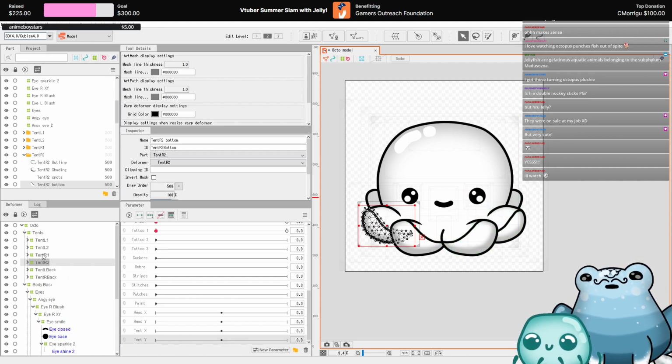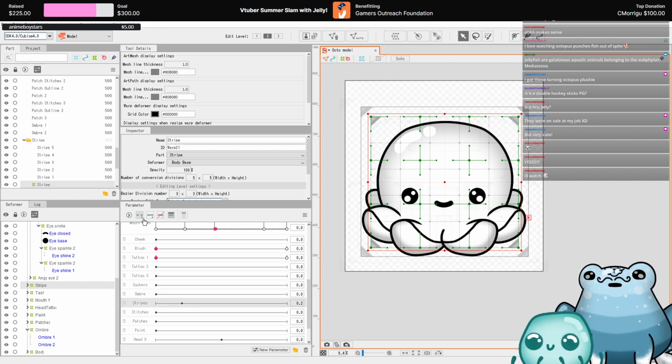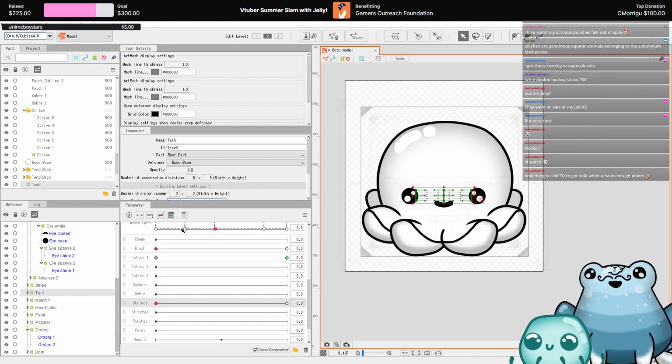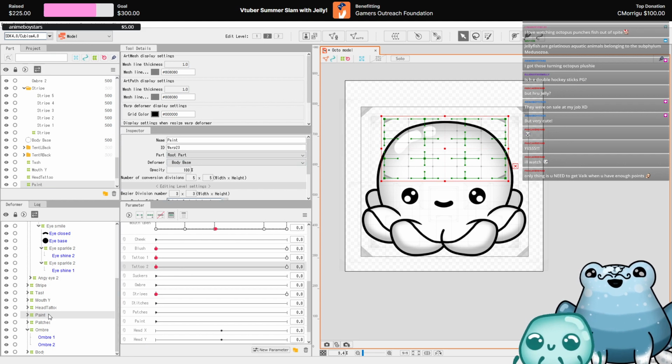All right, what I'm gonna do is then, let me, where's my, there they are. So Stripe, put this on Stripes, and at this point, have it be invisible. So you have to turn it on and off. That's the mustache. We've already got the mustache. The head tattoo can go on tattoo 2. Oh, I don't have a tattoo 3 on this one, do I? Delete that one then, that's fine. Tattoo 2, and then put it to 0 at that side so that it turns on. You can't see it because everything has to be white for the paint job to work later, but getting this done early means I won't forget to do it later.